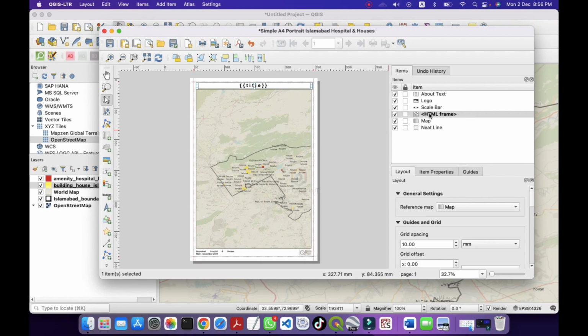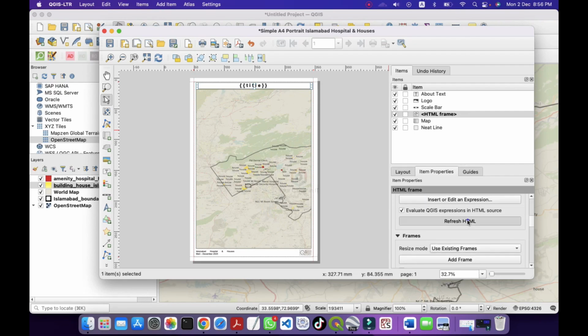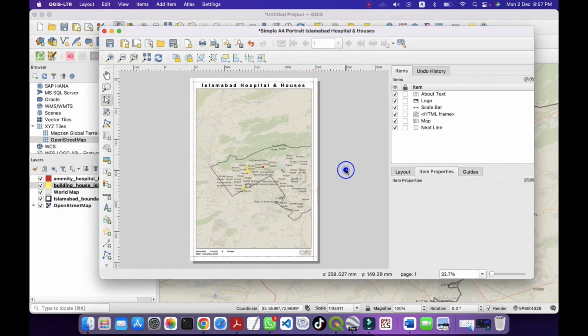So if you want to change the title, the title is Islamabad Hospital and Houses. Refresh HTML. Now here you can see Islamabad Hospital and Houses are showing on the layer.